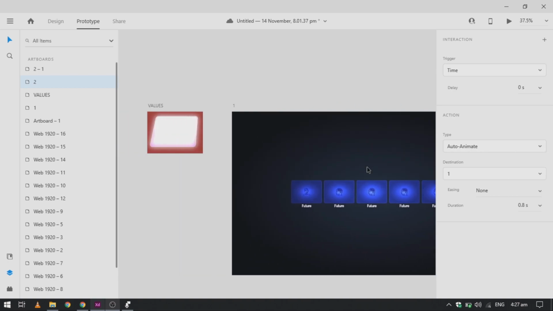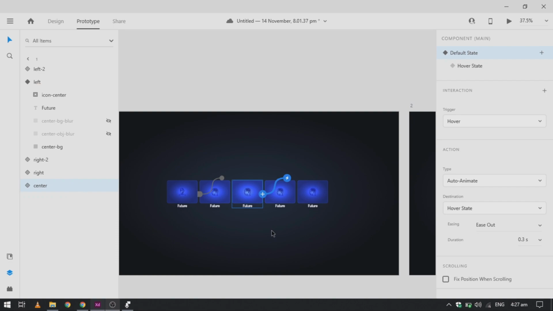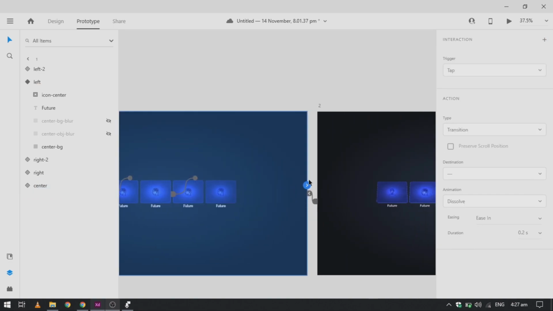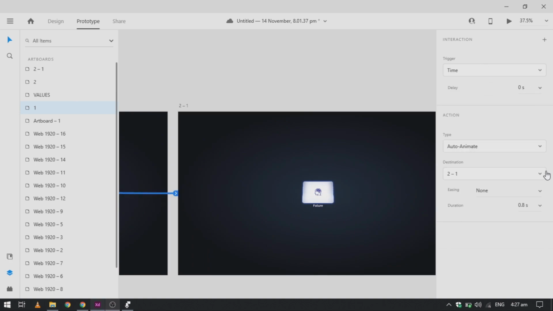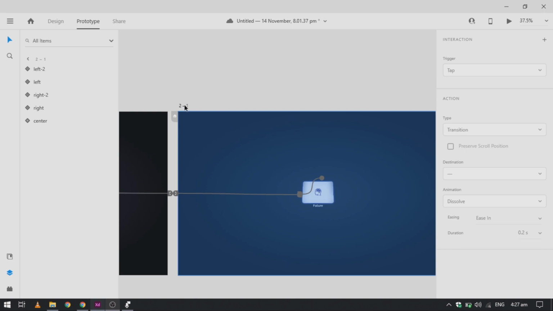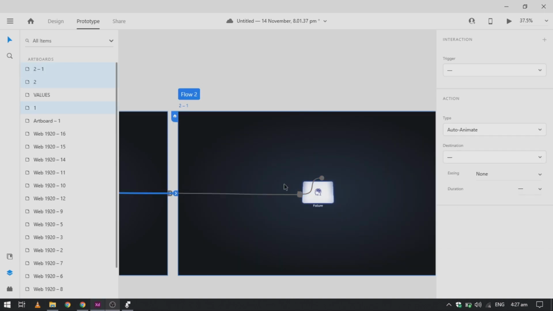Let's try 0.8. And when we click on this artboard again, it will take us back to our first artboard with 0.4, and the trigger will be tap. Make it overflow. Now let's play.